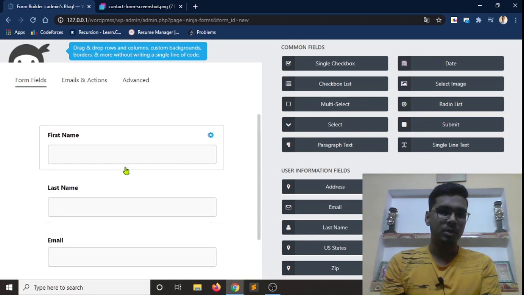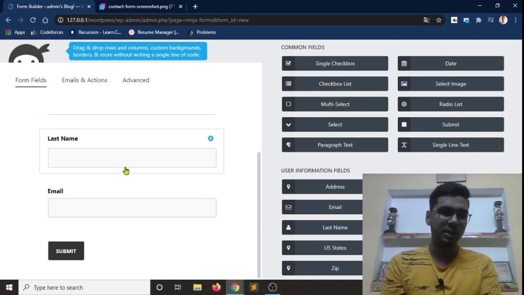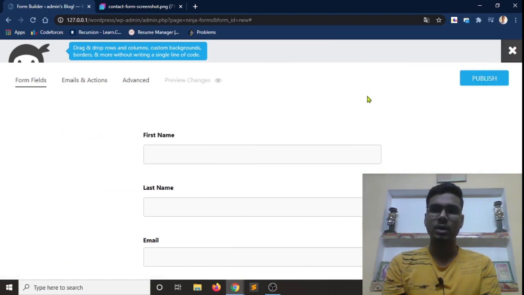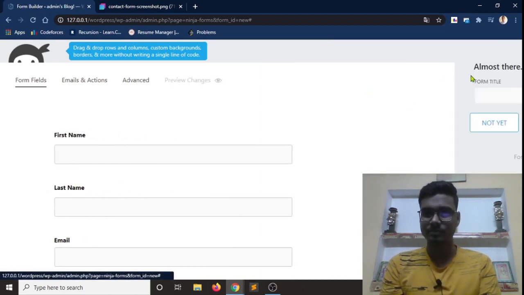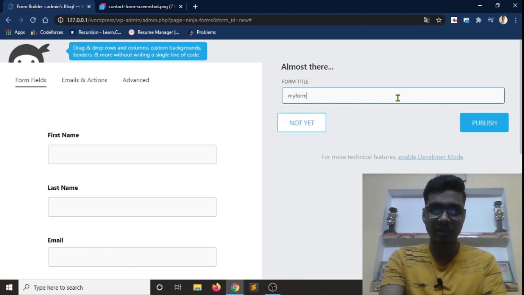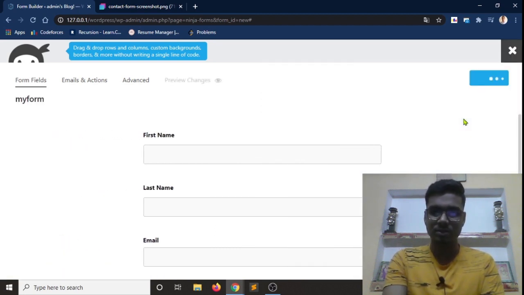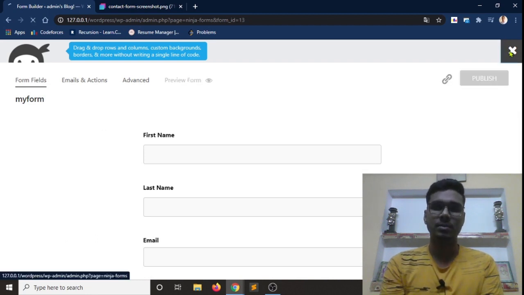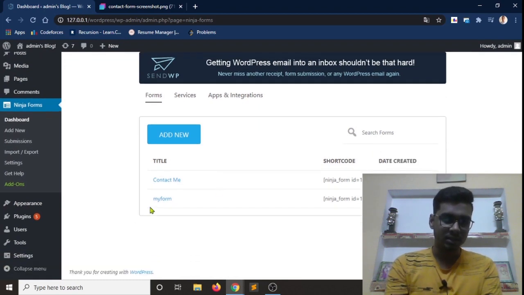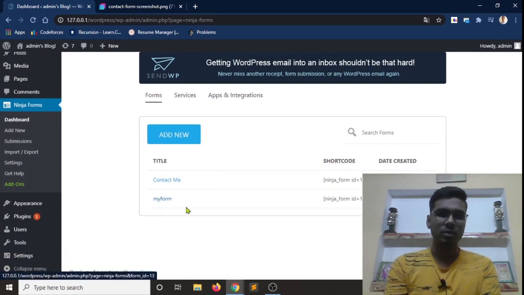So this is the form that I have created and then click done and then click publish. I will name this form my form, click publish and then close this tab. So as you can see, my form is created now.